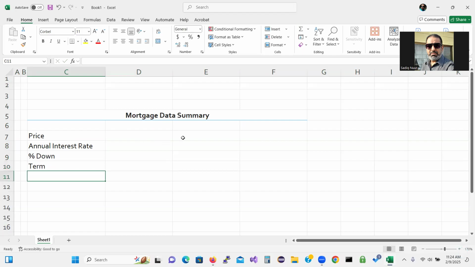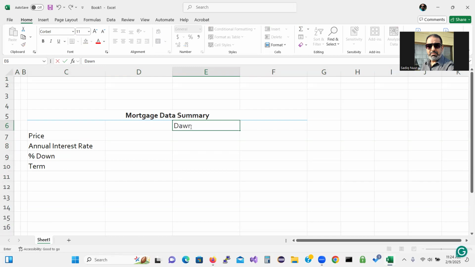Now we have to go to E6, column E and row 6, and we have to type down payment.